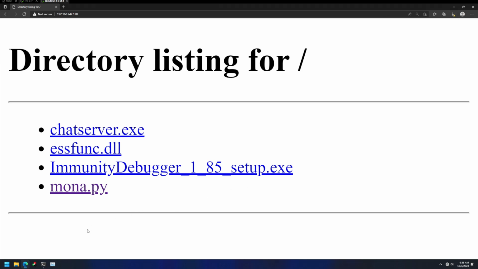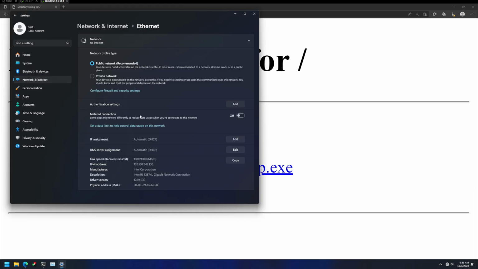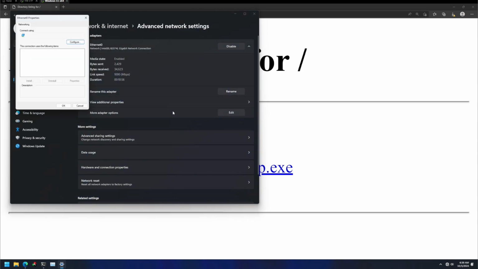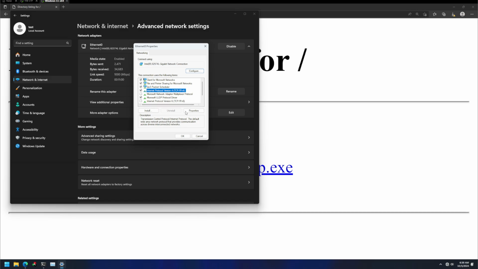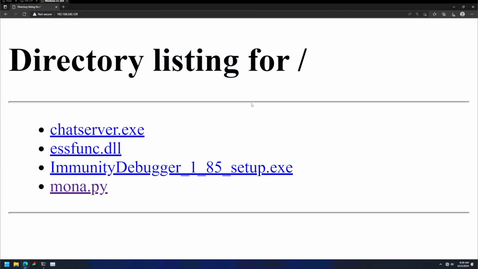So the way I set all of this up with the Windows 11 VM is to turn off all of Microsoft Defender. There should be a script on GitHub somewhere. You know, be careful what you install. I set the IP using this network command here. It should be in Advanced network, I think, and then Ethernet 0. You could edit this, and in Properties, it doesn't really matter. This is all local IP. So I would use this to set the default gateway to my local IP and whatnot, and get it to run without connecting to the internet.